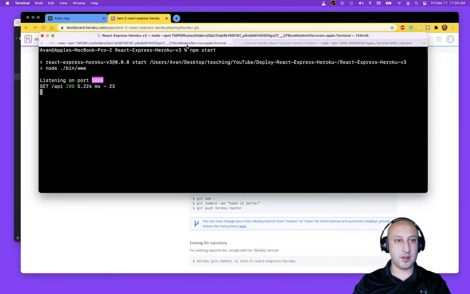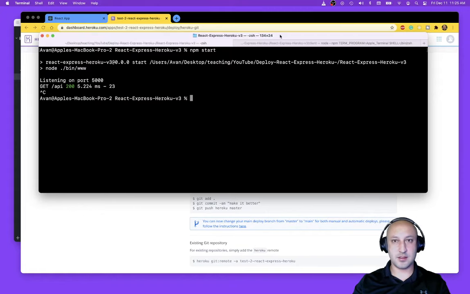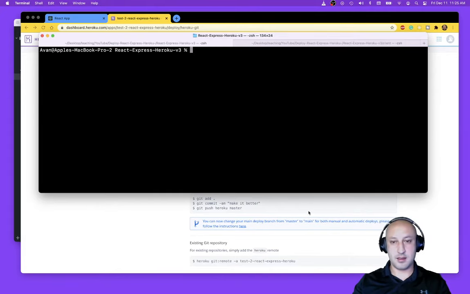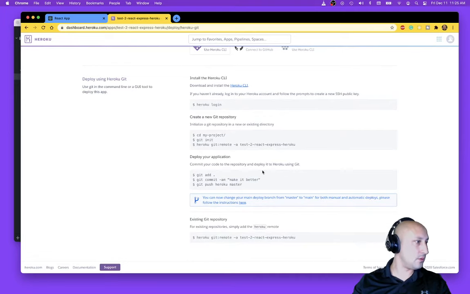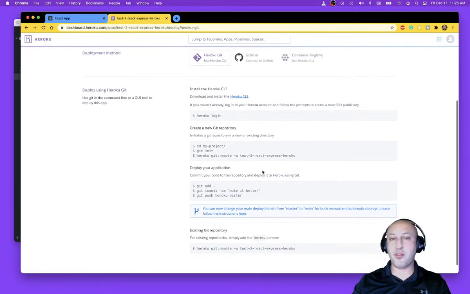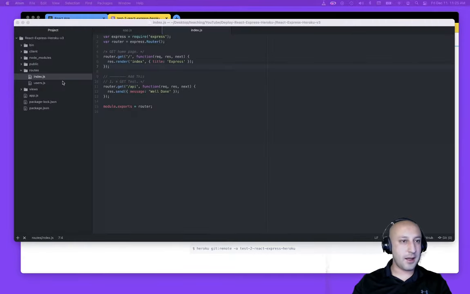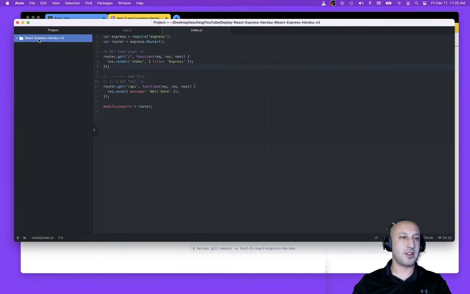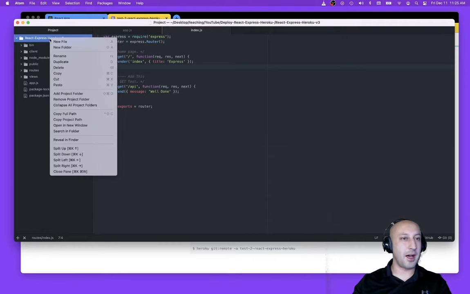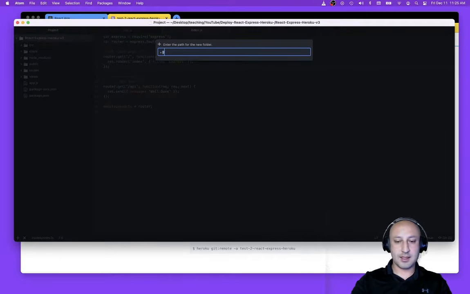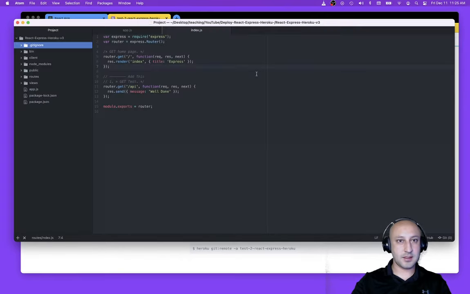And how are we going to do that? Well, I'm going to exit out of both of these server services, that is. Actually, before I do anything, let's add node modules to the .gitignore. It's not very important at all, but let's do it. So I'm going to create a new file, .gitignore, all lowercase.